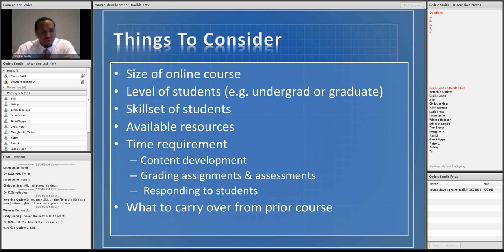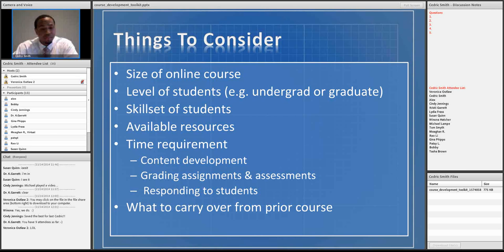The other thing you want to think about is the level of students you're dealing with, whether it's a freshman, whether it's a graduate student. Different levels of students may be able to comprehend the content better than others, and also you want to think about the same thing as far as the type of assignments you can give them. Usually with an undergraduate student, you can include discussions, but it would probably be better to include those types of activities with a graduate student. A lot of times with the graduate students, you have the life experiences maybe at the job or different things like that that they can relate to the other students in the program in a discussion type format.